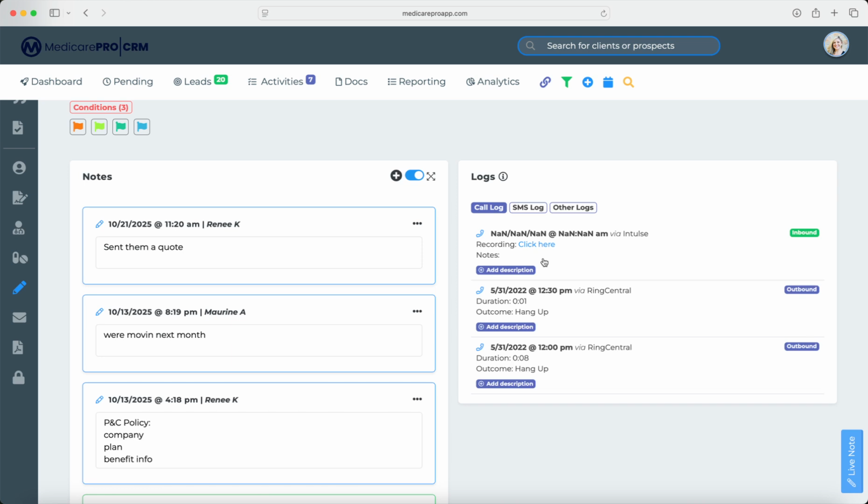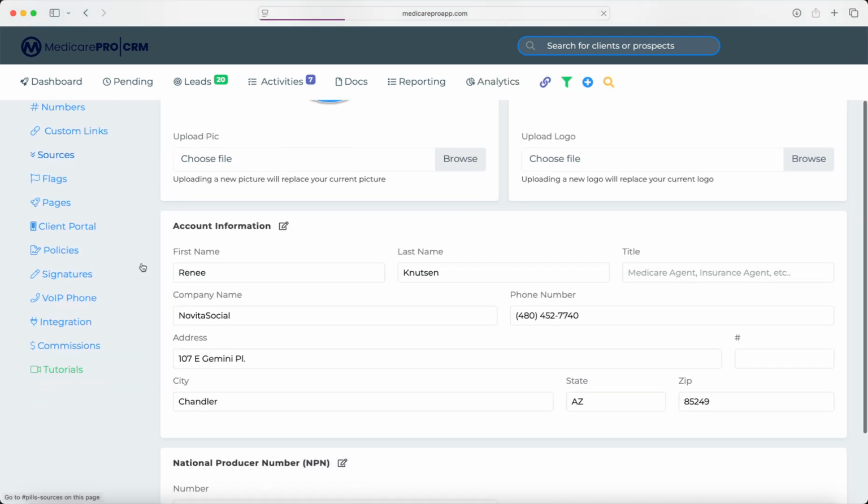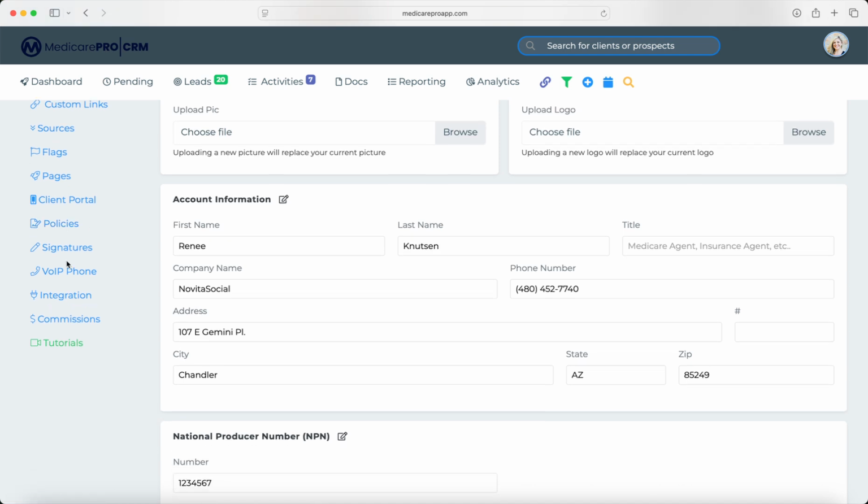So it's pretty nice. It does store a copy of that recording within the CRM. So if you ever switch phone carriers, you will see that historical data in there and you will be able to go back and listen to those phone calls. So the voice over IP integration is very nice. It does help you stay compliant, number one, but also helps you stay organized, where you can see the last time you spoke to a client or go back and listen to a phone call.